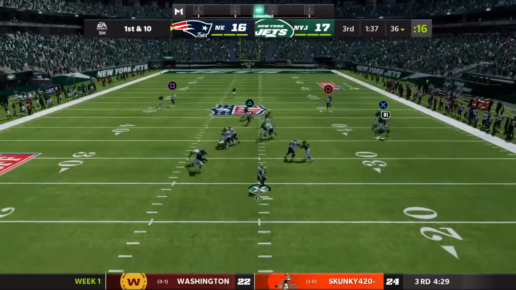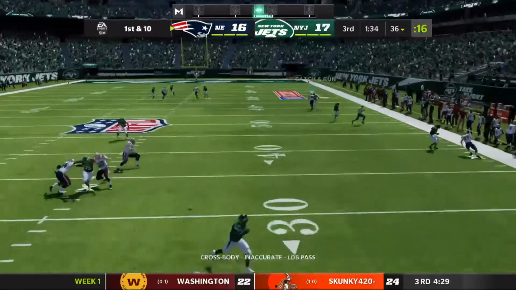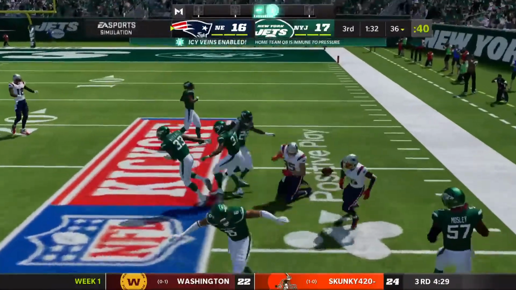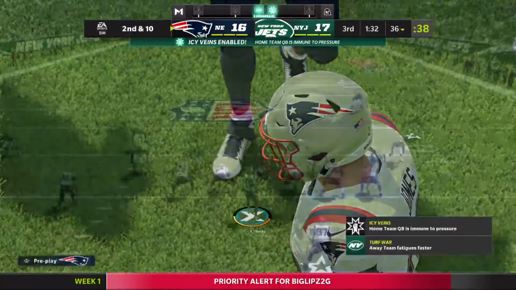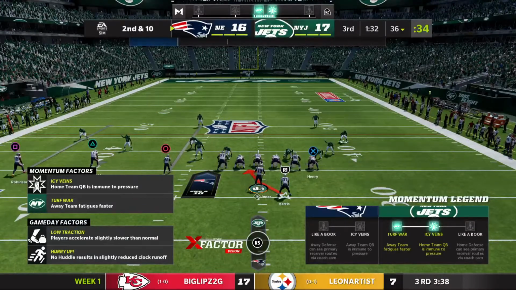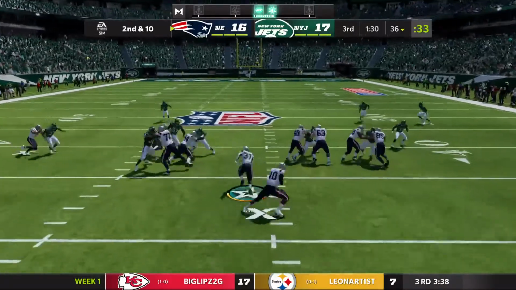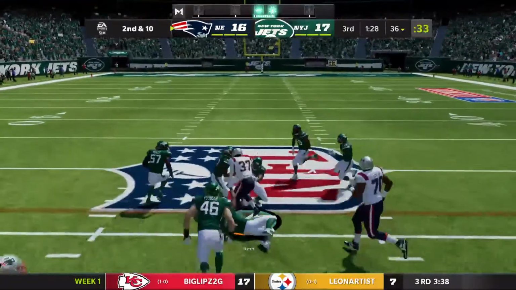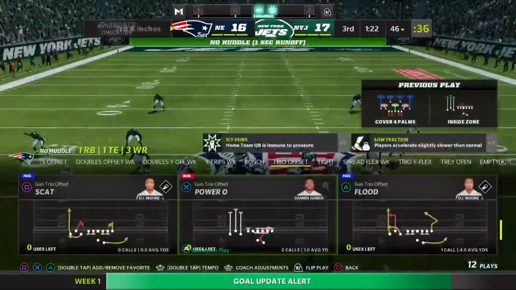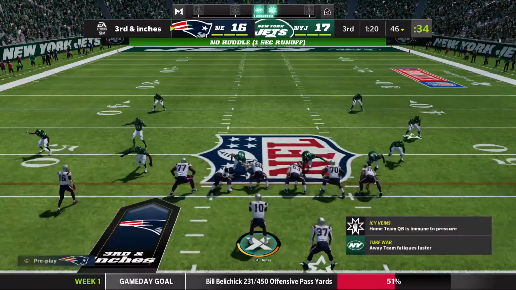Throwing Jones. He's going to look downfield for Henry. And it'll be incomplete. Good job staying with him defensively. And it'll bring up 2nd down. On 2nd down, this is Harris. And able to break 1 tackle, but then quickly brought down. But a nice little gain.